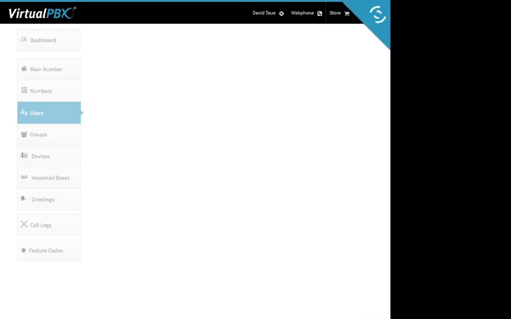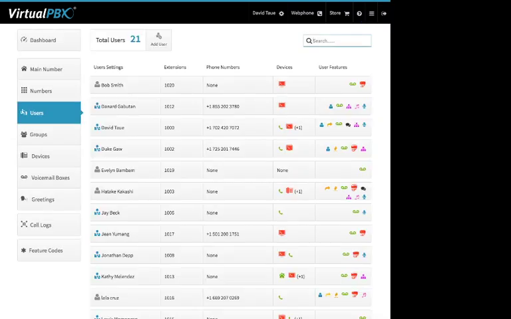All right, under users, this is where you can see all the users on your account. The little blue suit people are account admins. Little gray people are just your standard users. So admins can do everything that I'm talking about today, whereas your standard users can only get to their user portal and call queues, generally speaking.